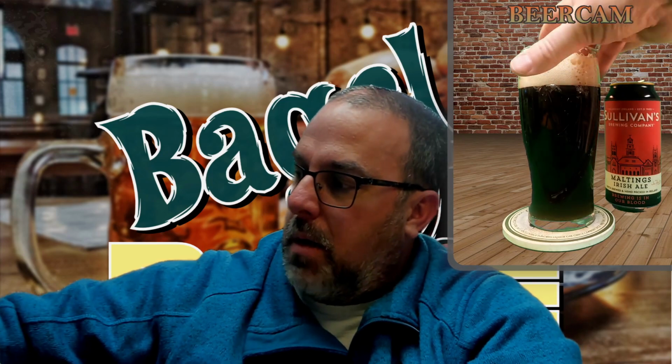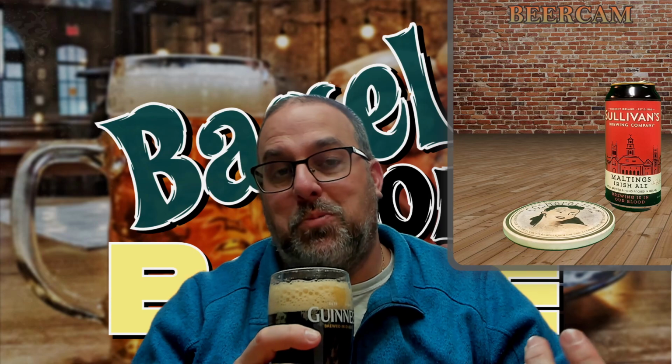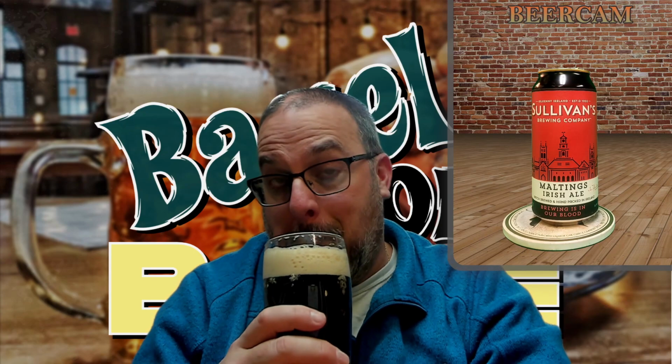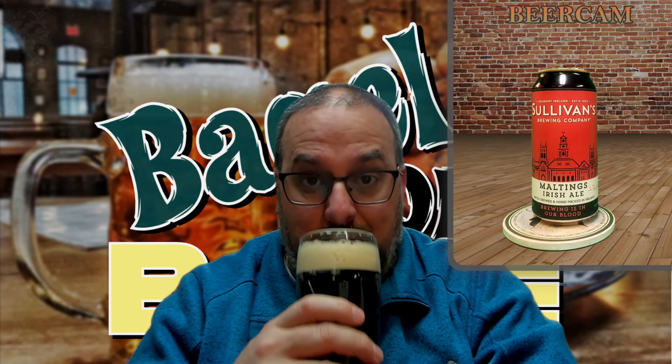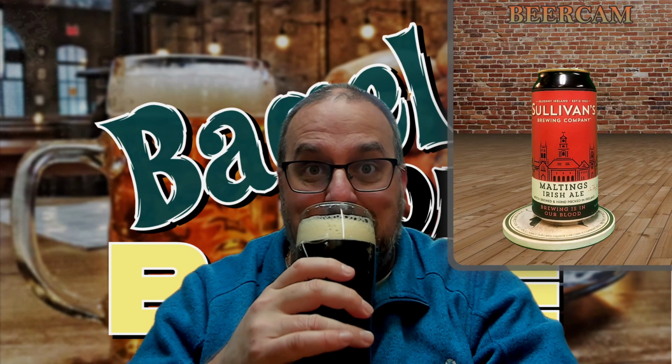So we've got everything all poured out. As you can see, it sets up really nice. It's got a good, stable, thick head on this beer. It has a nice dark ruby color that we would expect from this type of beer. Guess we'll give it the old sniff test. I'm not really expecting much in the way of a smell. It's not marketed as having any flavor profile in there, but we'll still give it the standard sniff test. Just as I expected, I ain't getting much of a smell, so we'll go ahead and give it the old taste test.